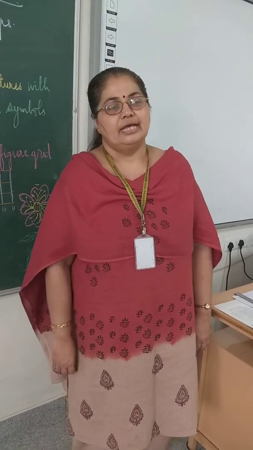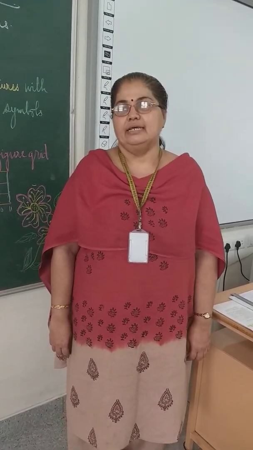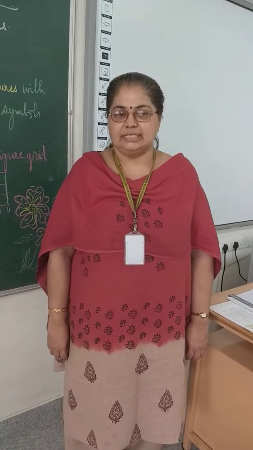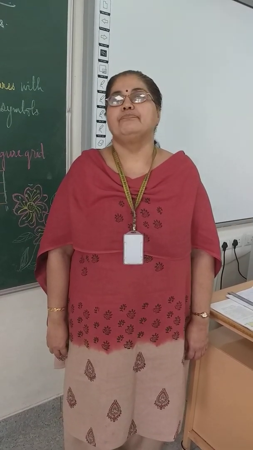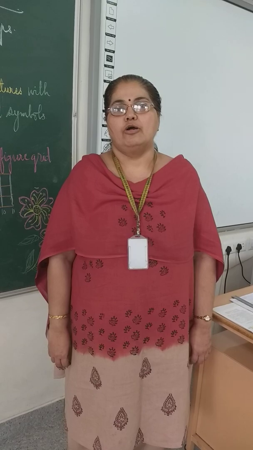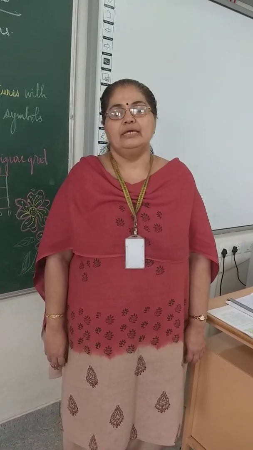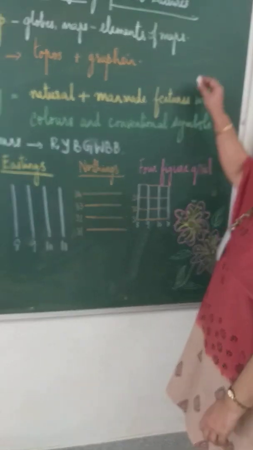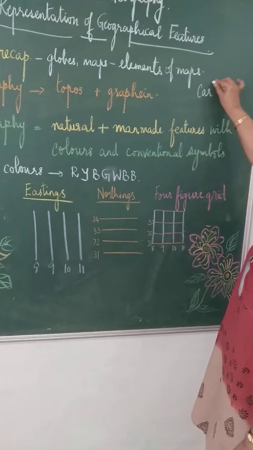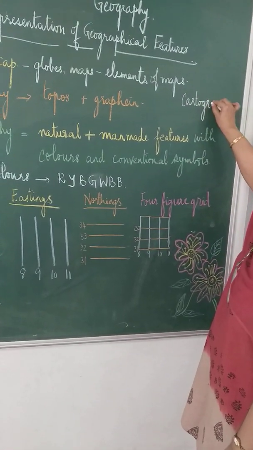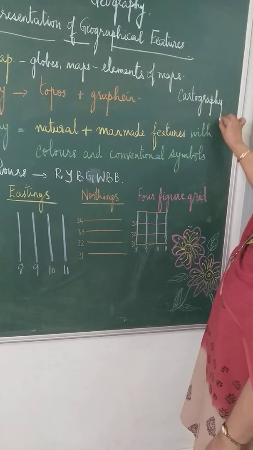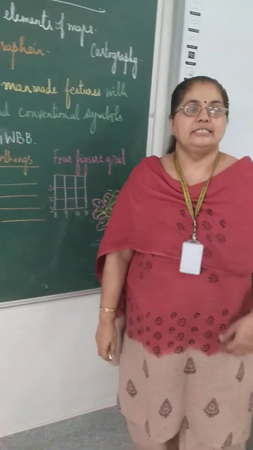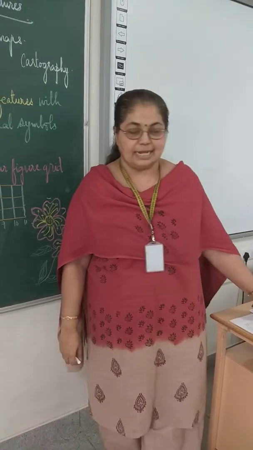Time moved on, and then we found that man used skins of animals, parchment and later on paper in order to draw maps. Ptolemy was one of the first cartographers. And I also want to tell you that the science of mapping or the art of mapping is termed cartography. We have also learnt the differences between globes and maps.